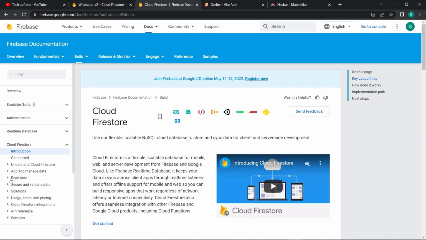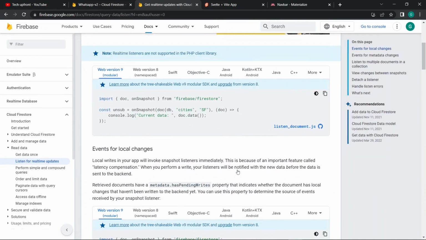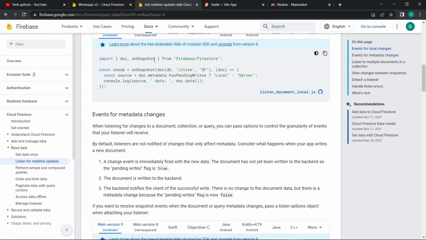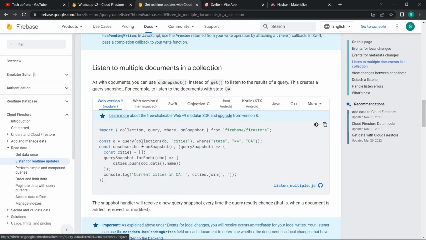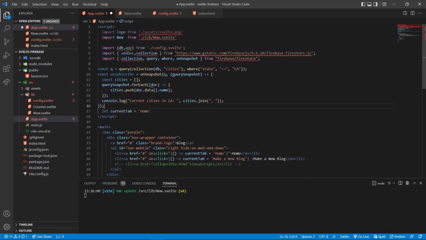So let's just check the docs on reading data, listening for real-time updates. Okay. This is what it is. So you can just copy this here. But this is not what I'm going to use because there's a lot of things that I'm going to filter out. Just copy that, paste that. First of all, I don't want to make this confusing for you guys, so just comment that one out. Let's copy this, because this was if we installed it as a module. I'm going to remove that, paste this in.